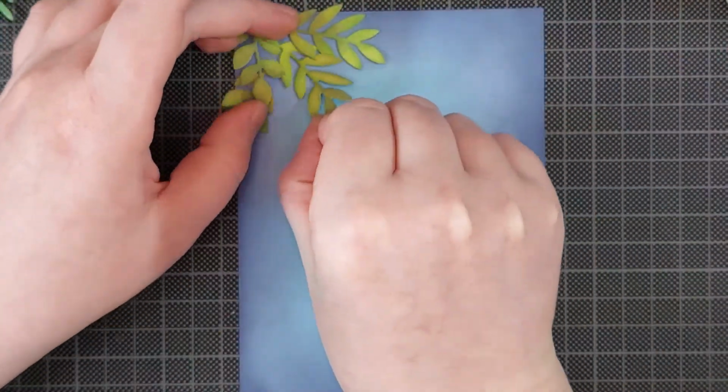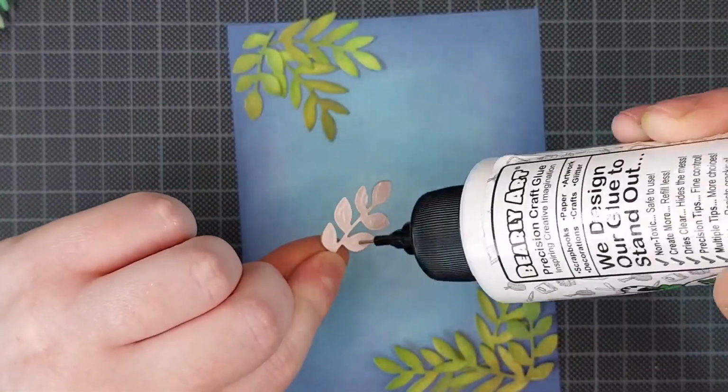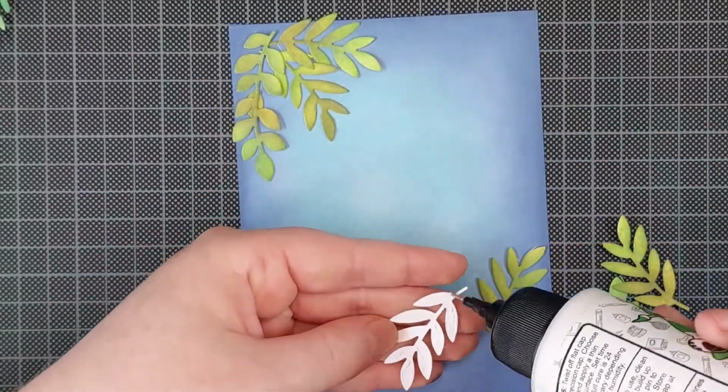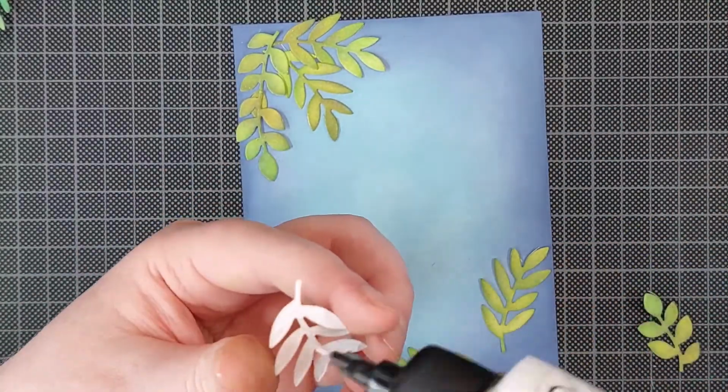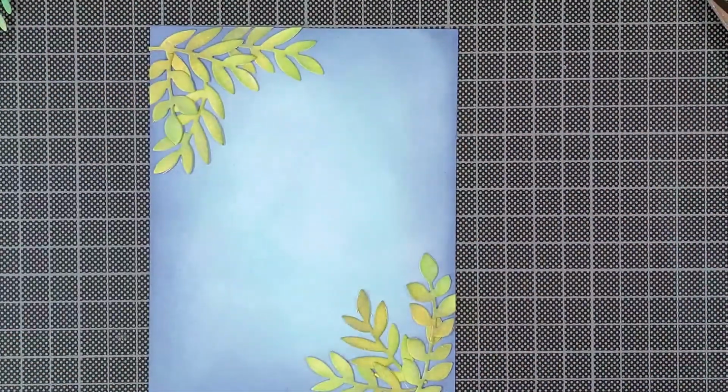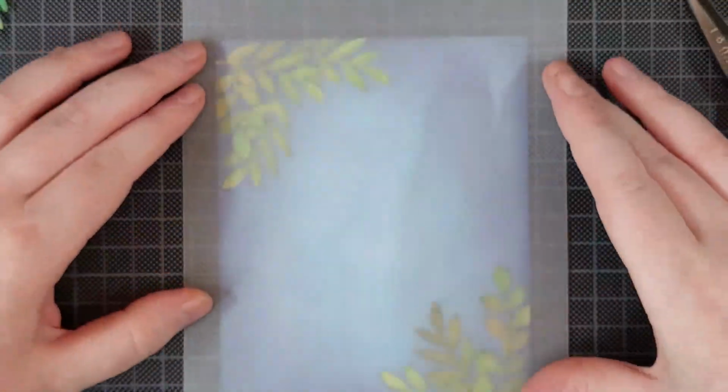Okay, now I'm adhering the leaves onto the background itself, and I'll save the pine branches for later. I'm using some Barely Art Precision Craft Glue. Now adhering things on a Distress Oxide blended background, especially if it's not completely dry yet, might be a little bit tricky, so you best put something heavy on top for a little bit.